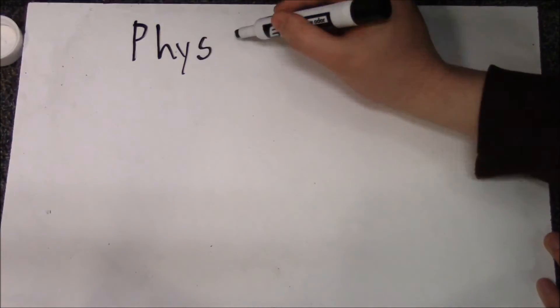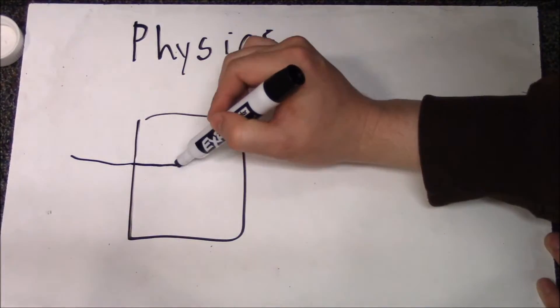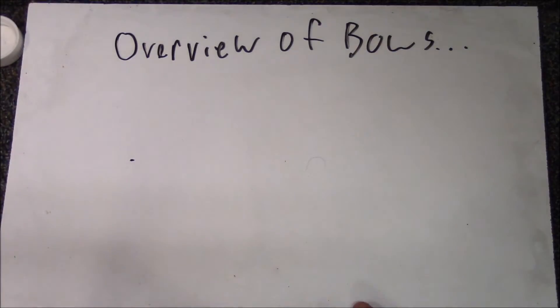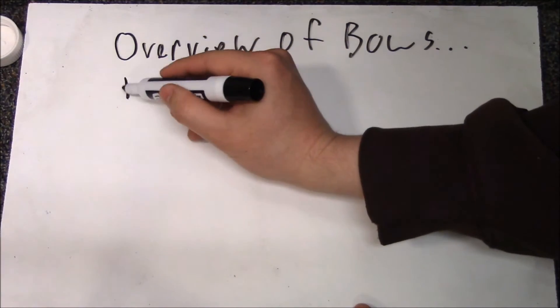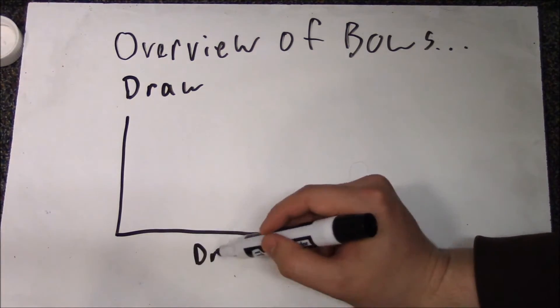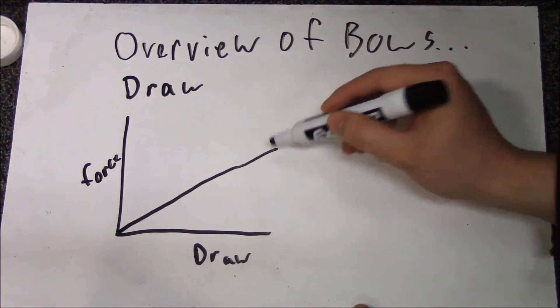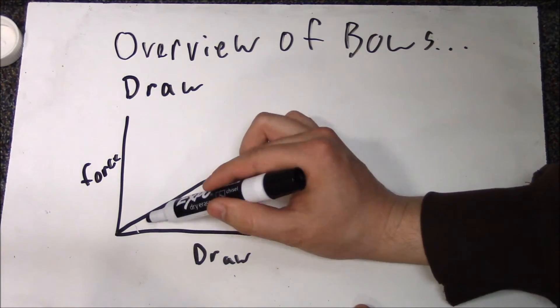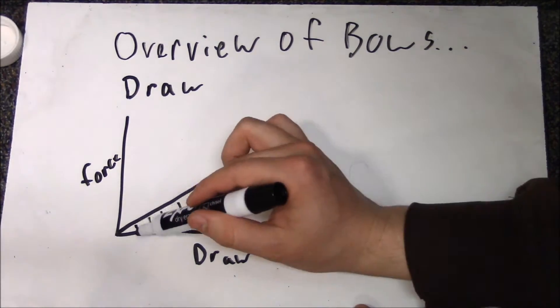So, enough of this, let's talk about bow physics and arrow penetration. Let's start by examining bow operation. First, the bow stores a certain amount of energy in the draw. Looking at the force-to-draw distance plot of a simple bow, the force increases linearly with draw distance.